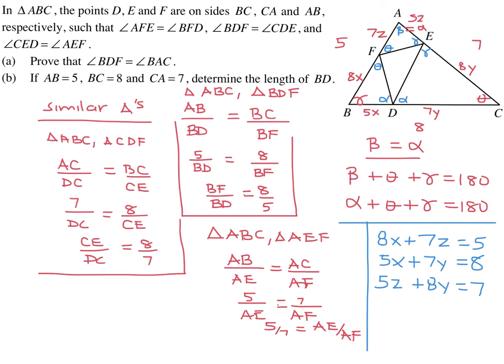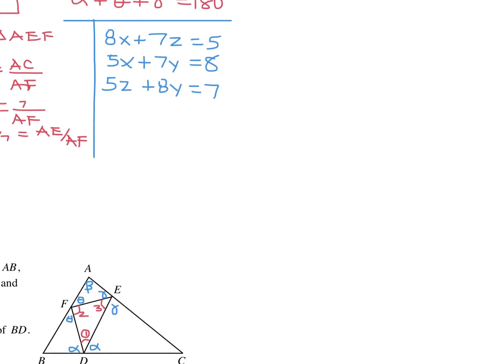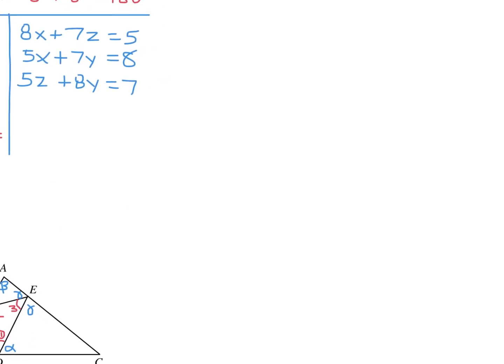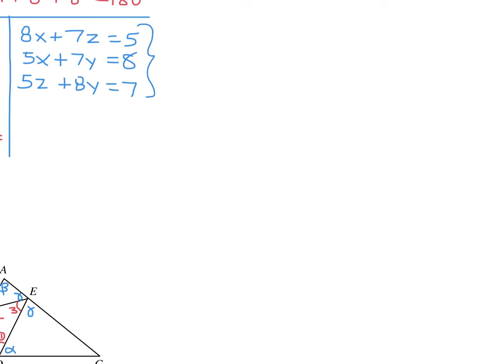Now you've got 3 equations, 3 variables we can solve. And in the end we have to figure out BD, which is essentially 5x. So once I get the numerical value for x, I can get the value for 5x. All right, 3 equations, 3 variables. Let's solve that now. I'm sure you can do it in any way you want. I'll just isolate for a couple variables here. Let's see what's the best, fastest way.